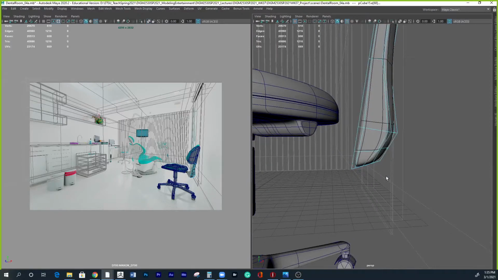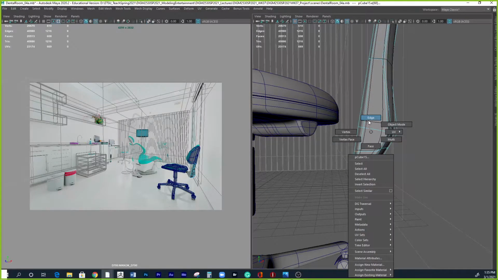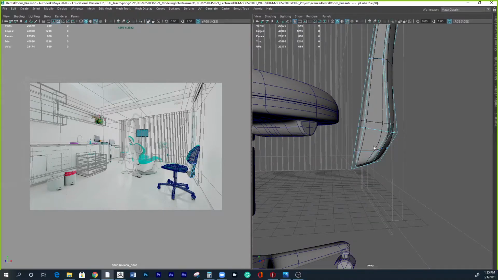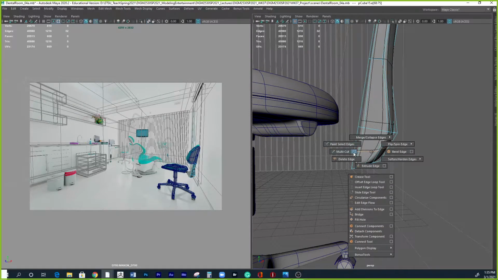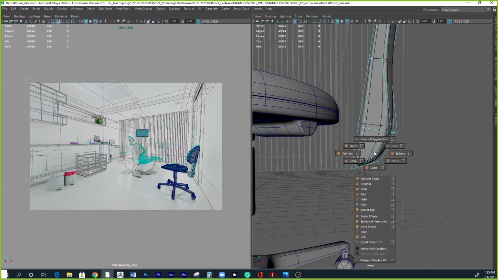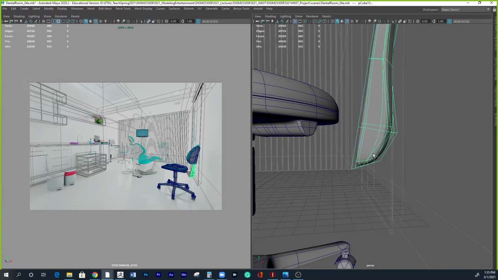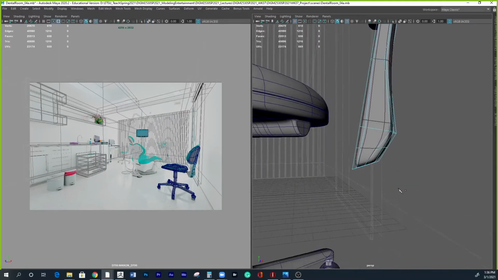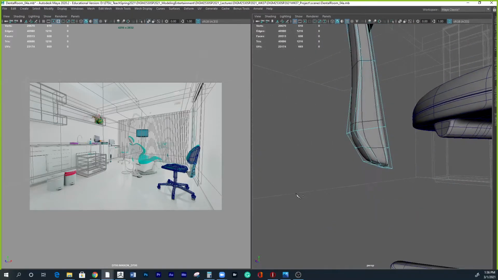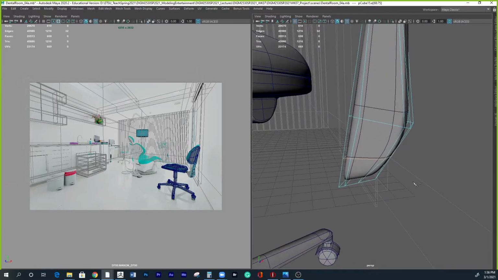So basically I think let's make it a little bit nicer. Select this edge loop and just delete it. Basically the loop has to be a little higher. That's all. Object mode. Here we go. So I'm gonna use middle mouse click. No. I'm gonna undo. I think the first move that looks better.